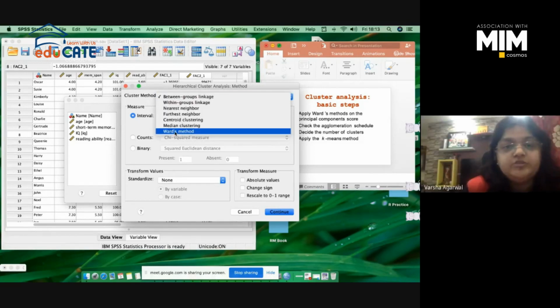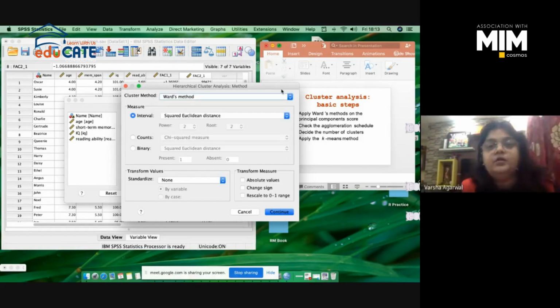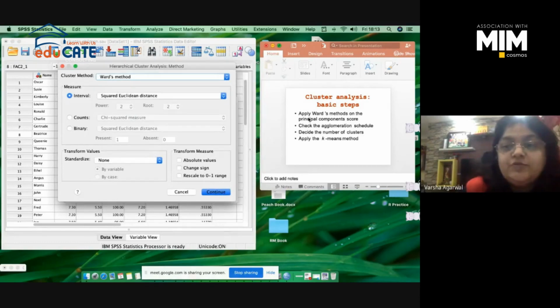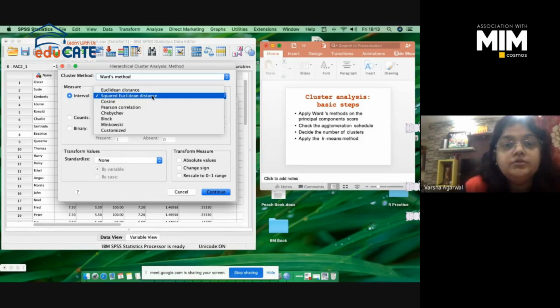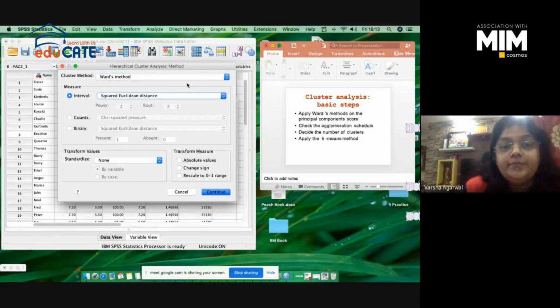Here we need to do the Ward's method. Automatically we are not doing it, that's what I was looking for. Ward's method only we need to do here. So everything is written. We have chosen Ward's method. We have already connected PCA. We have checked the agglomeration, and we need to know the number of clusters based on this. What is the measure we have taken? Squared Euclidean distance. This we have already discussed. The formula was also on the slide, correct? So this is how it will be done.